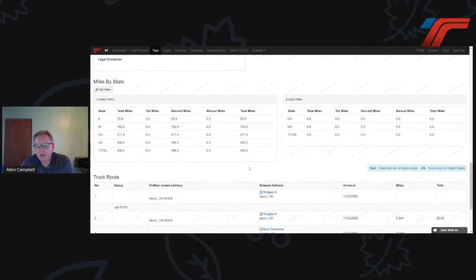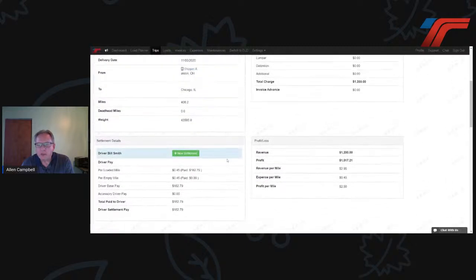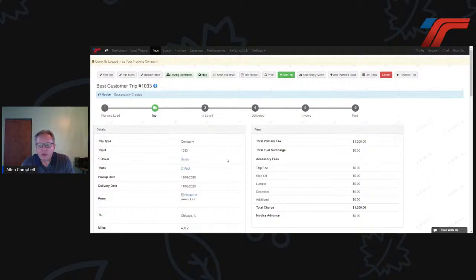Now, if you have a spreadsheet and you basically put the miles in, okay, you can make it do some math, but you're not going to have a breakdown of how many miles in each state with truck routing and automatically create an invoice without redoing that. The spreadsheet's not going to create the invoice. Then you have to go into a different thing to make an invoice. Here in our system, you put this information in here one time, and you can just go click on everything else you need. Need an invoice? We just created a couple invoices. It only took a few minutes. Later on here in a few minutes, I'll go show you a couple of the reports. You just click on them and they run. And all we're really doing here is entering in our load information, and it does everything else automatically for us.